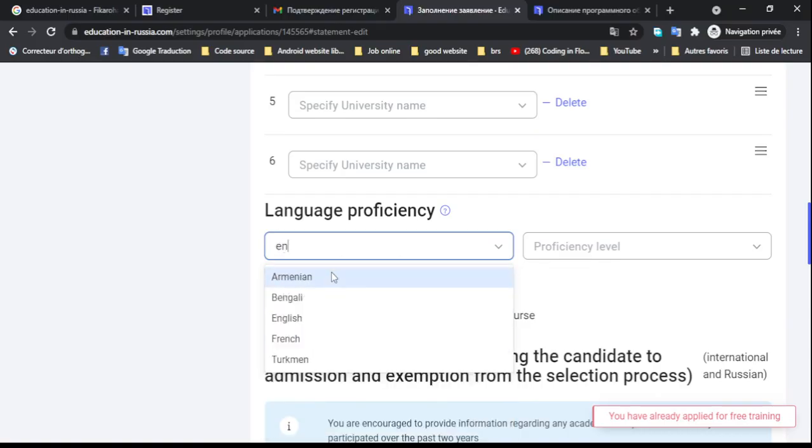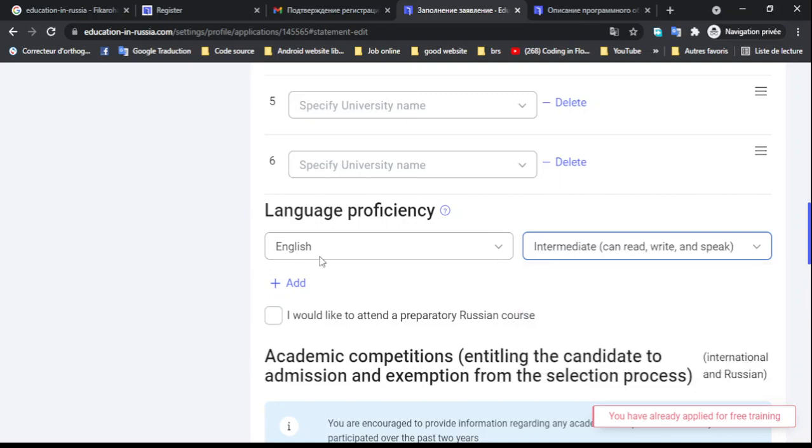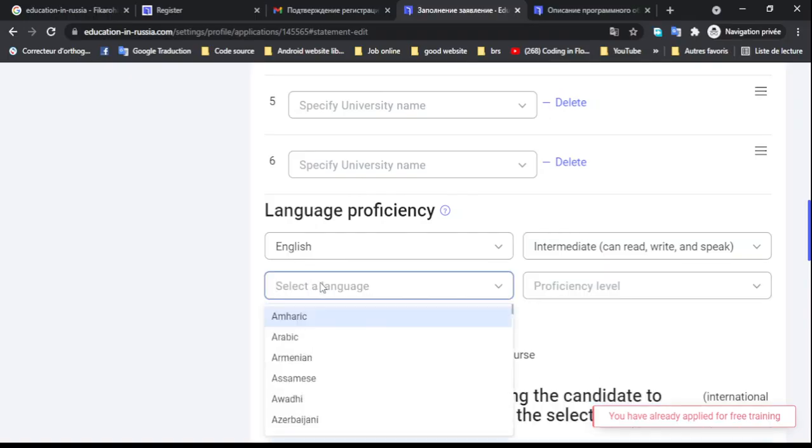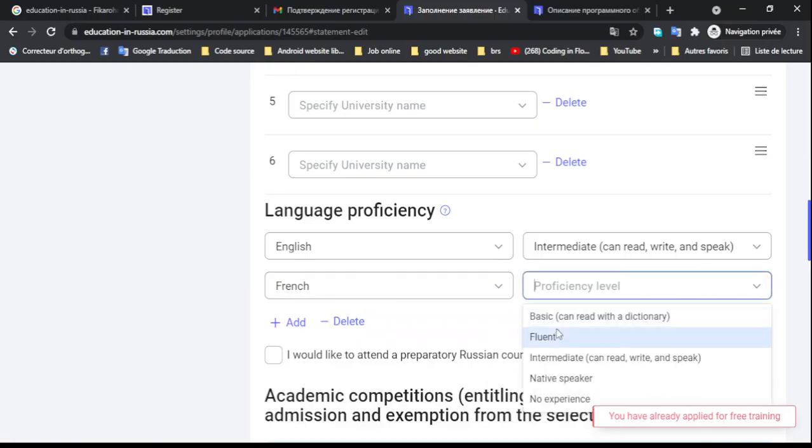English like that. Then you select intermediate. Then you can add another language if you have another language. Then I'm going to add, for example, French, intermediate.